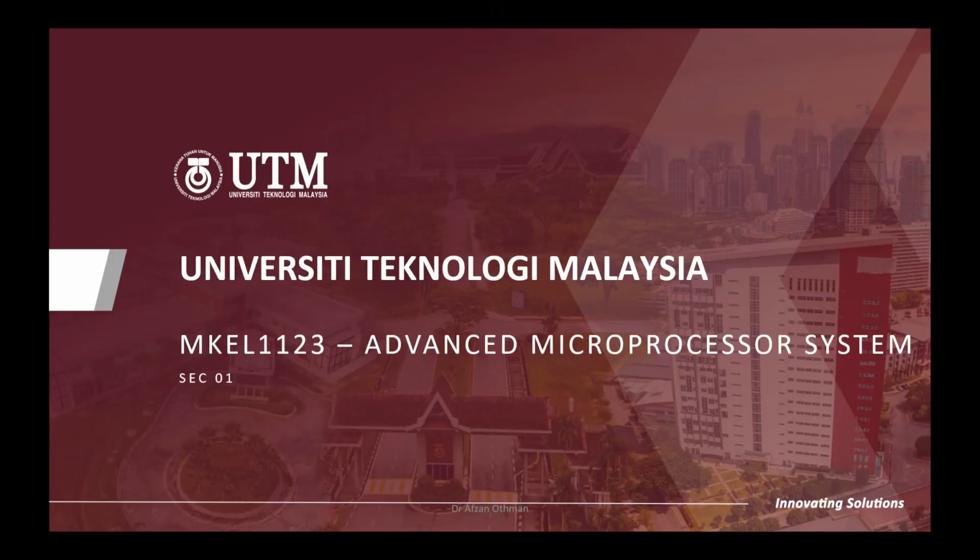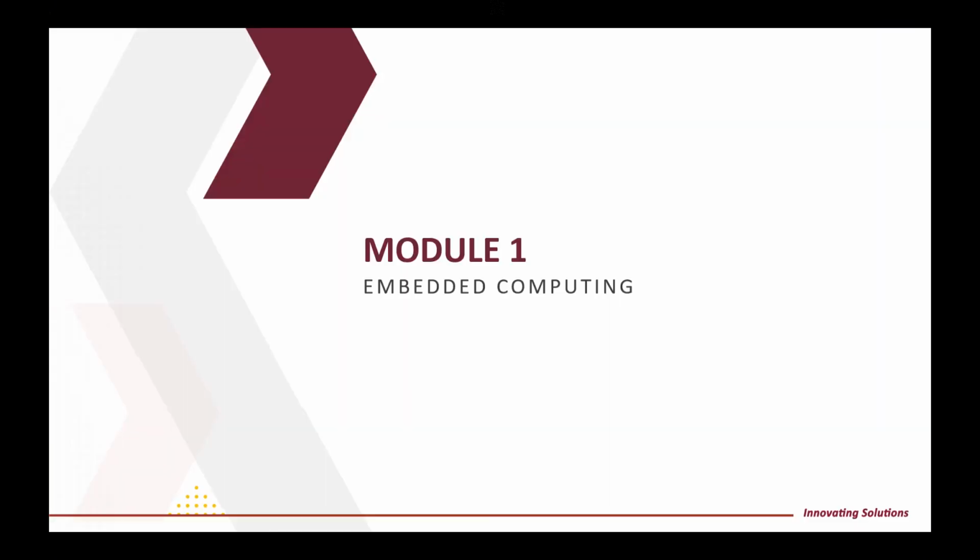All right, so today we're going to look at module one. In this module, we're going to learn about the embedded computer. We're going to look at the definition of the embedded system and the difference between the embedded system and the computer system. At the same time, we're going to look at the characteristics of the embedded system.